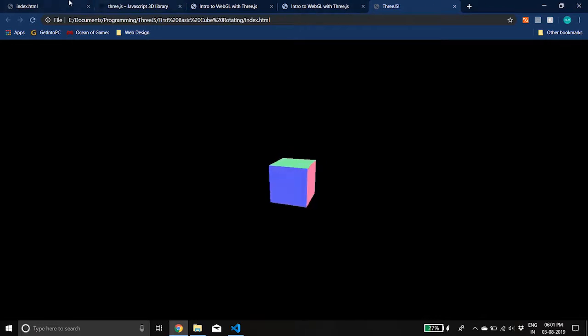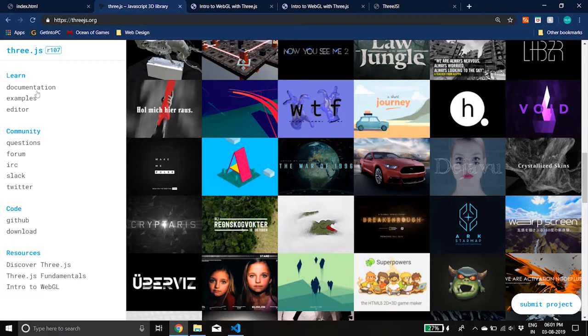So let's start with a blank web page. Now you can learn a bit about THREE.js from their website, although the documentation and everything is just spread out, you have to search.